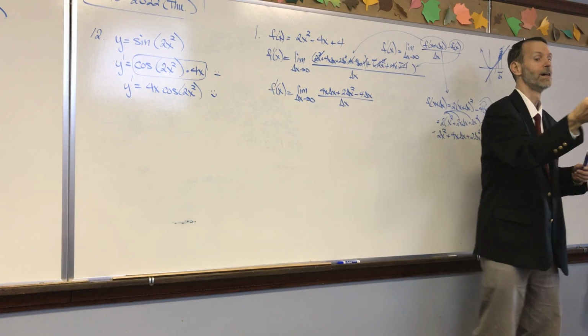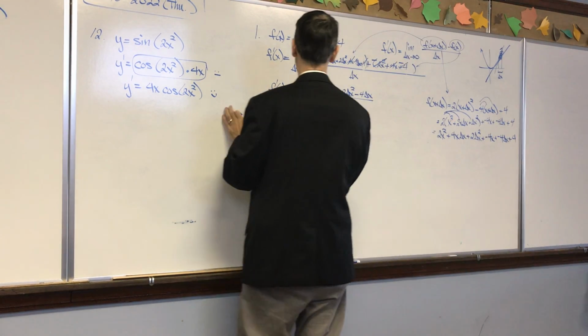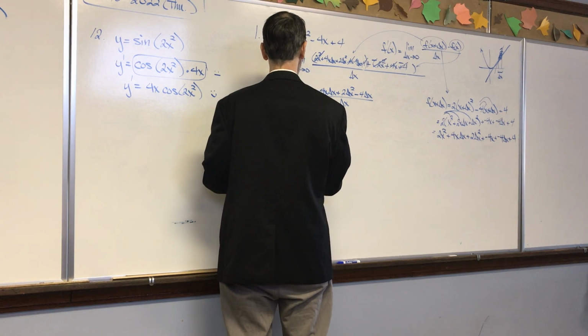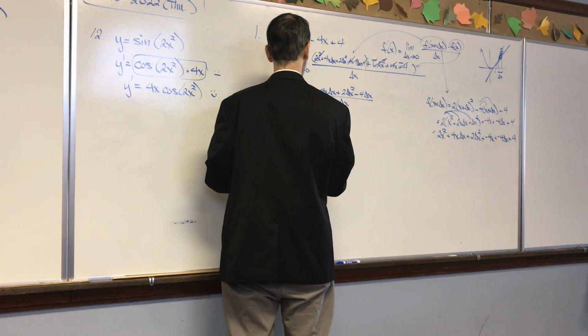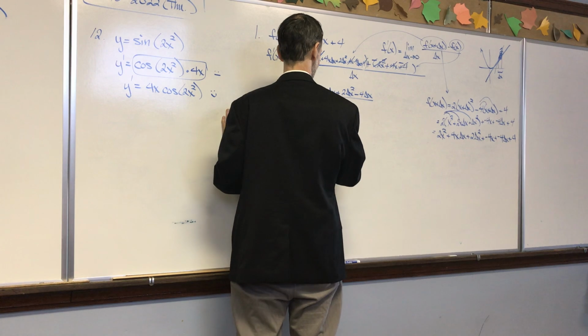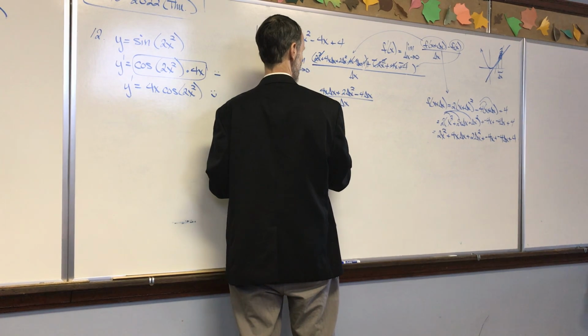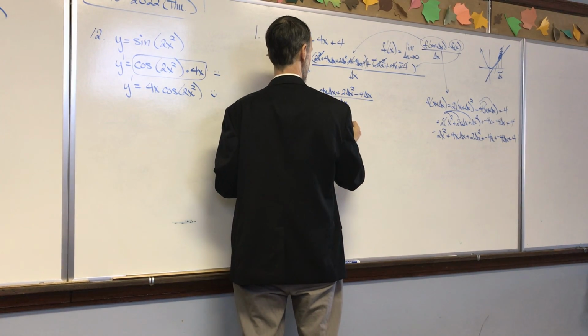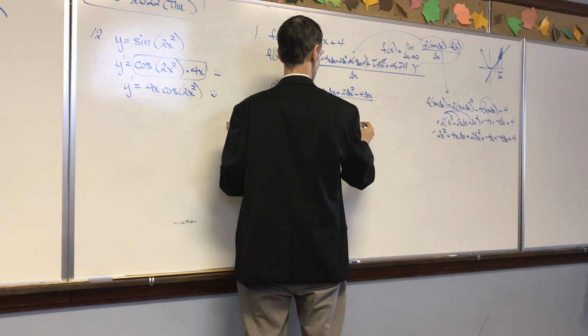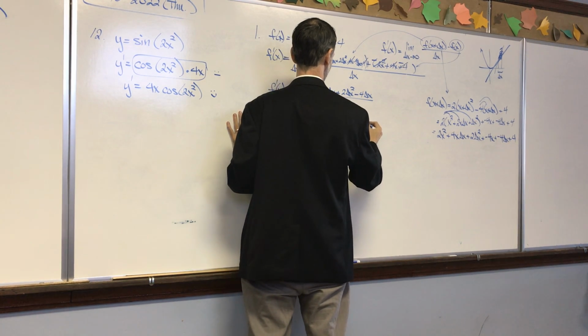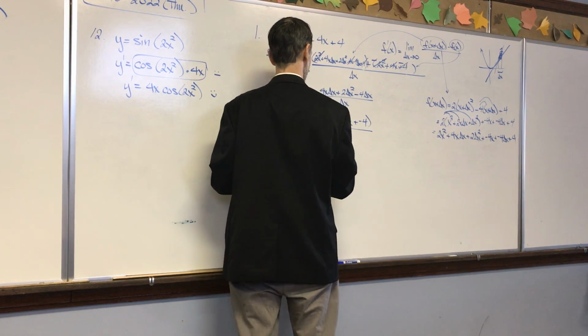Pull out delta x. Yes, there's a GCF. It's the limit as delta x approaches 0 of delta x. What's left behind while you're at it? Oh, 4x plus 2 delta x. Right, there's a single delta x left, minus 4. Whoops, minus -4, sorry. My bad. All over delta x.